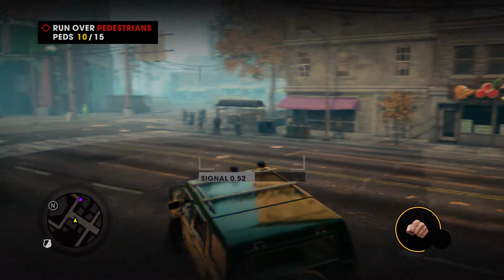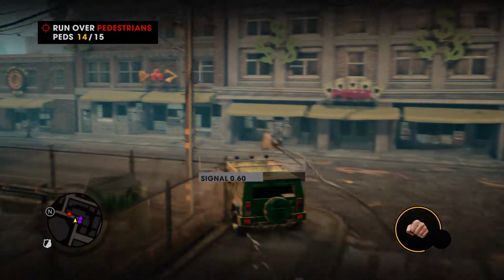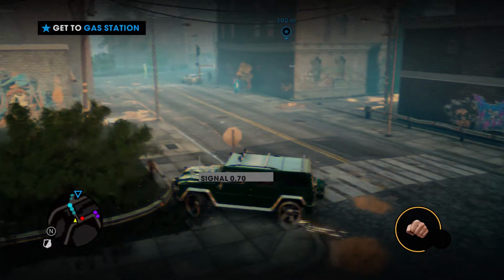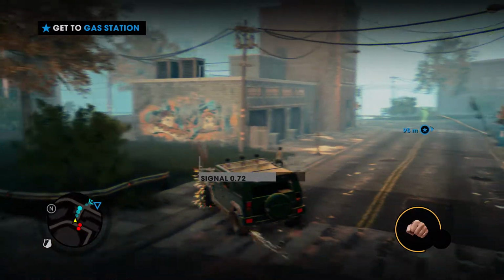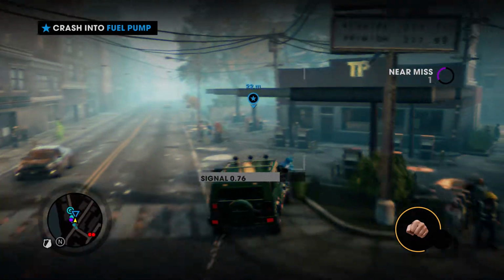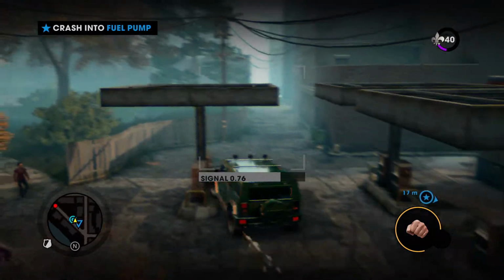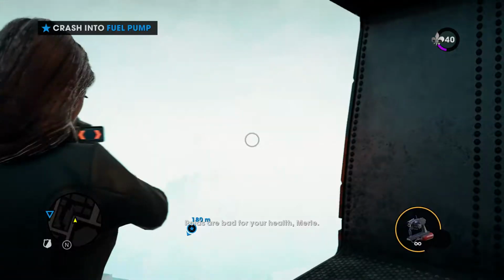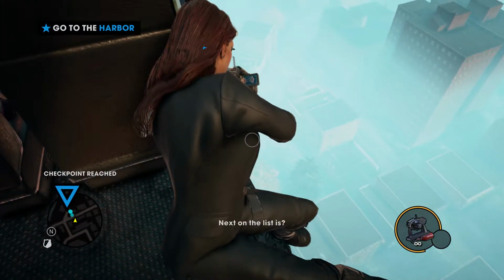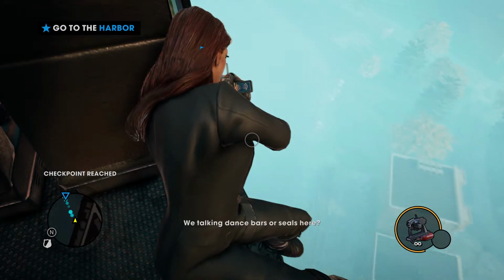Right, so we can't let him get out, right? There goes my career. And. There we go. Get to the gas station. I mean, I think we've already ruined his career enough. Crash into a fuel pump. We're killing the dude? Roids are bad for your health, Merle. Seems like a bit of overkill. Christopher the Clubber Johnson. He should be on his boat now. We talking dance bars or seals here?